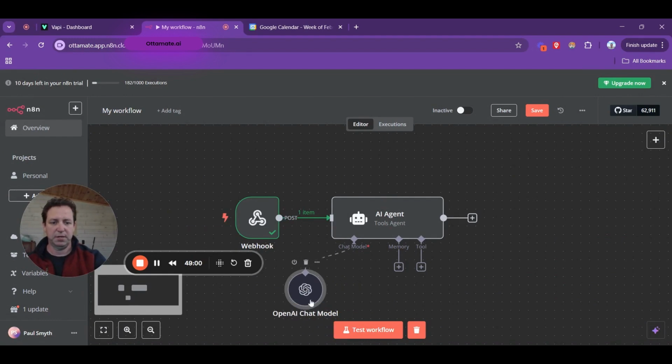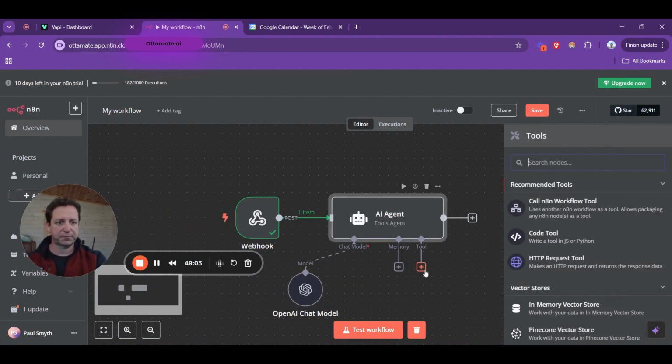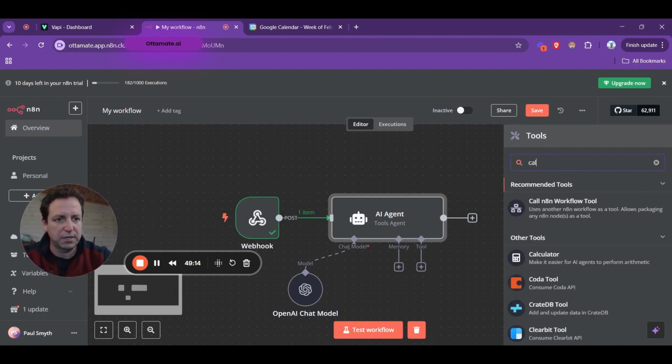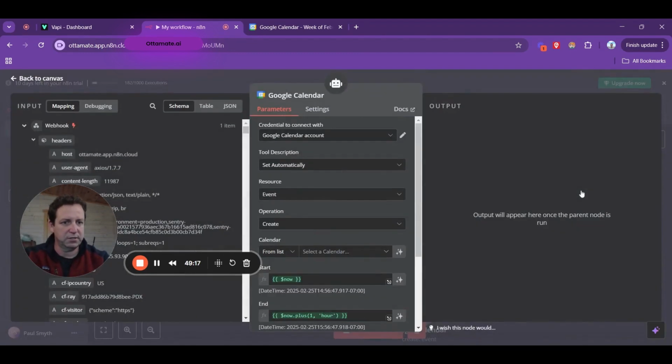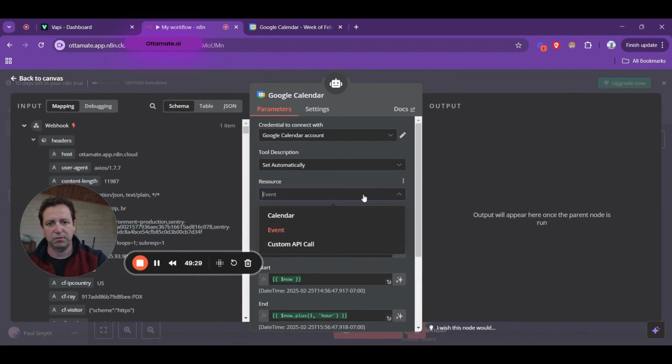So I got your AI set up here, and then we're going to go into tools. And your tools are what this AI agent is able to use to do the actions that you asked it to do. So we're going to search calendar here, and you got your Google Calendar tool already set up, which is nice. And this actually comes in as a create an event, so we'll just leave this for create an event. And then we have our calendar.